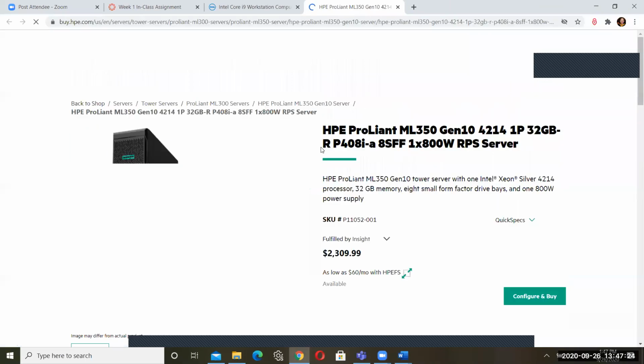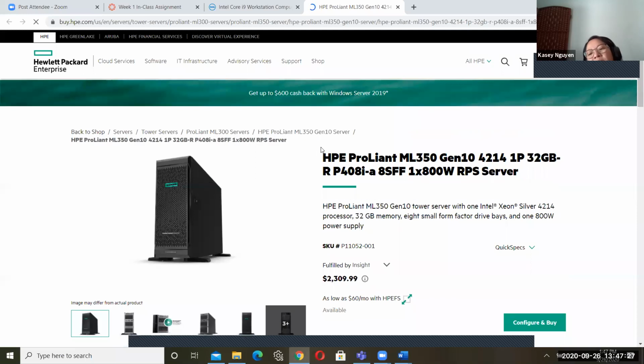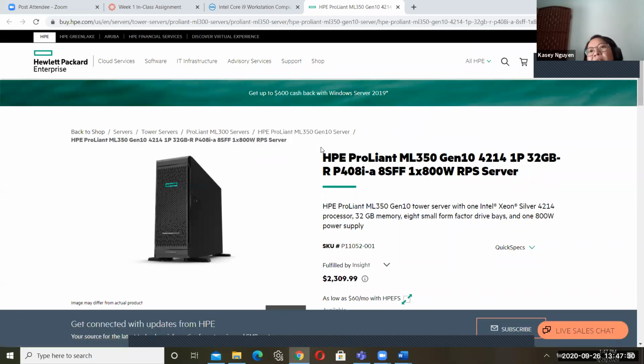How much RAM should a server have? It depends on what you use it for, but yes, at least 32. It can go up a lot more. It depends on the OS that you're using as well, right? If you have 64-bit, it's scalable with a lot of RAM. You can go up to terabytes of RAM. But if you're using a 32-bit OS, like an old Server 2003 with 32-bit, you're very limited in RAM because it's not going to handle very much RAM at all.